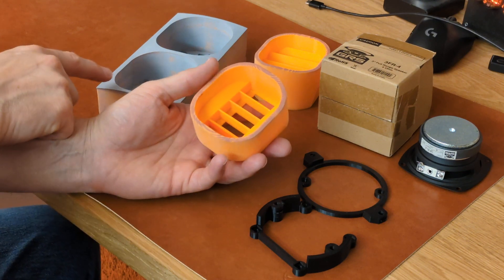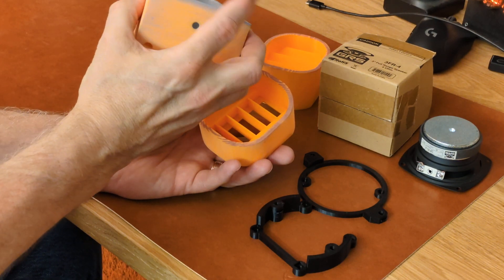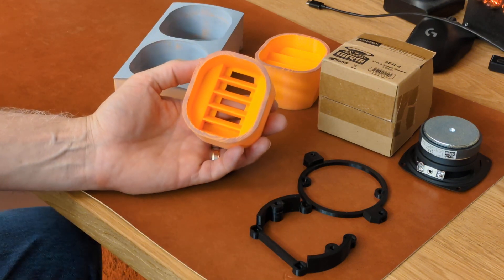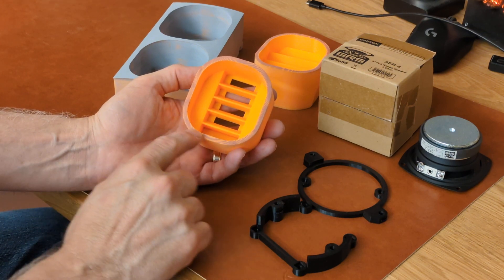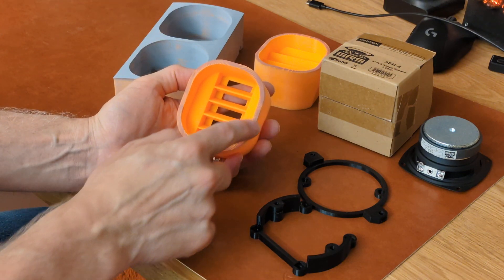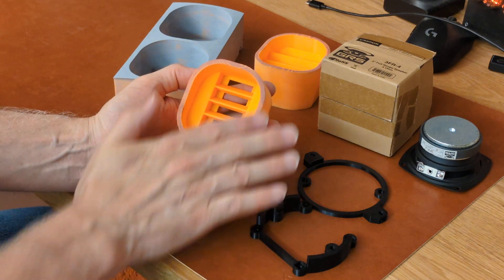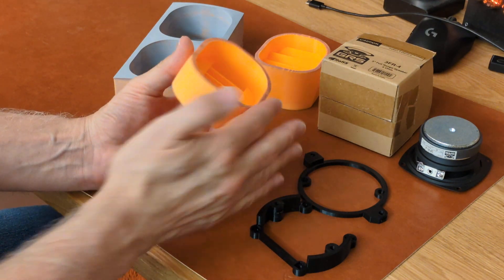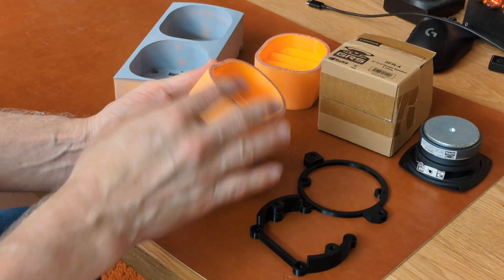Keeping in mind both directions that I'm trying to keep a sharp edge — get all the excess putty off one face and then get it off the other face, hopefully ending up with a still sharp edge when it's done. You can see, depending on how you print it, this piece has a nice bow to it where it matches the contour of R2, so you get stair-stepping effects. I've used dark glazing putty in bright orange filament, and I'm trying to keep a sharp edge on the inside and outside, keeping it as flat as I can going around each direction, so I've still got sharp edges and it's not rounded.